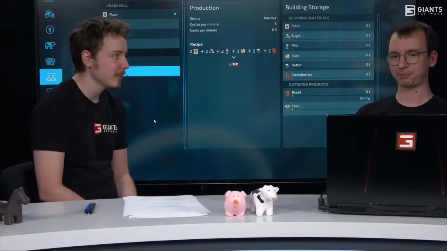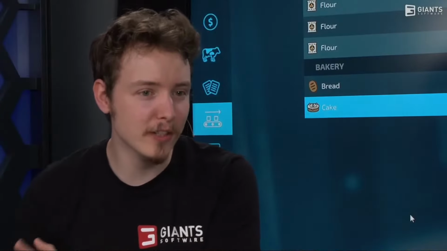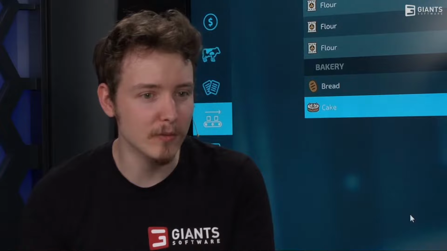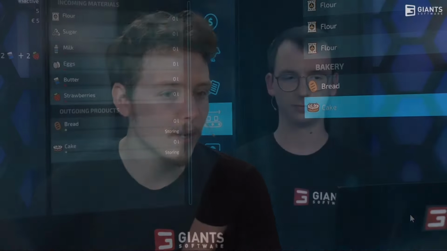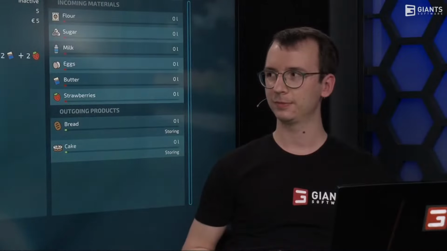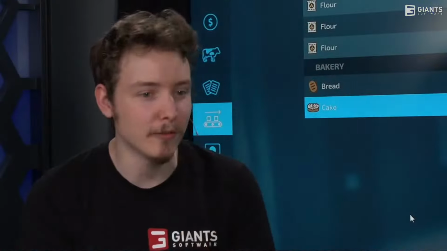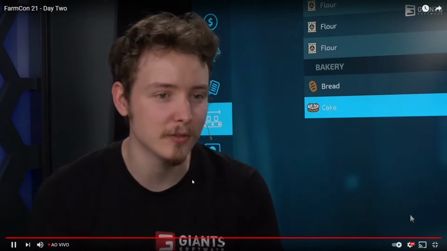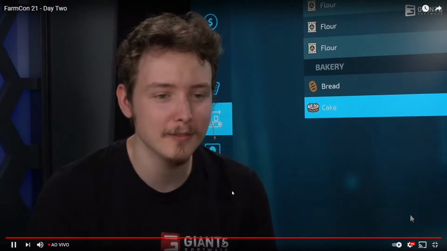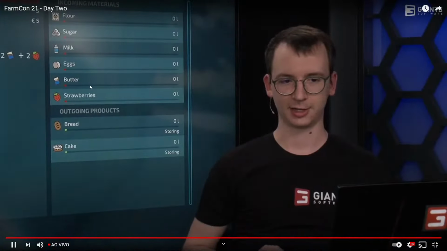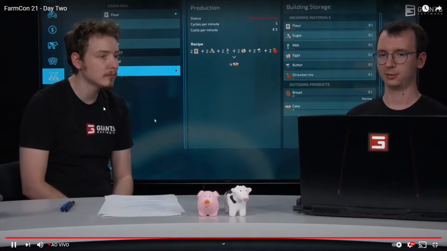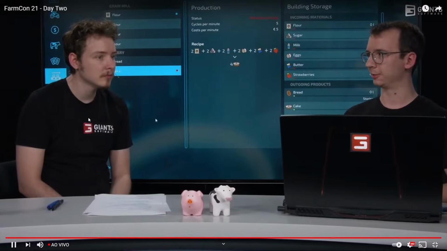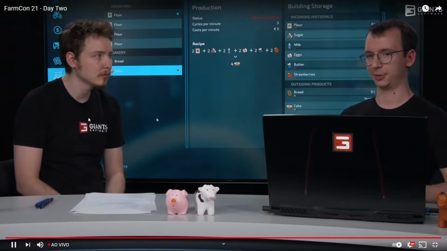I mean, those are like many different ingredients you get from many different sources of the game and the ways you can play the game. But of course, the payback is going to be vastly increased if you set out to sell some cake. So if you've got a production active, it cannot run because either you don't have the ingredients like right now, or the output storage is full and you don't have space to place the products anywhere.